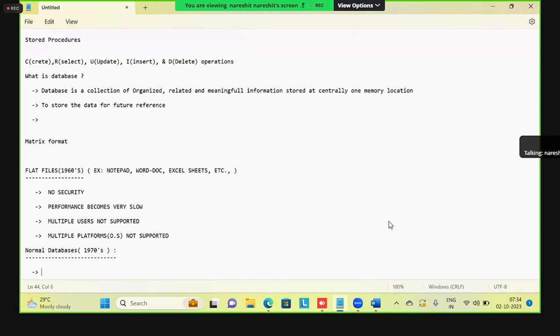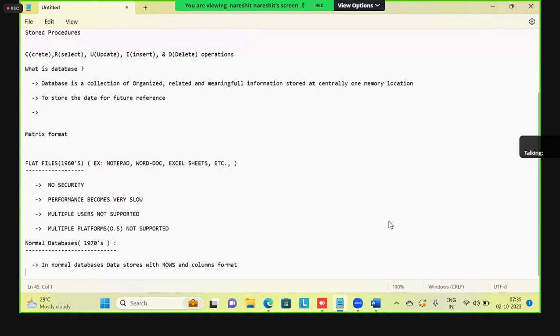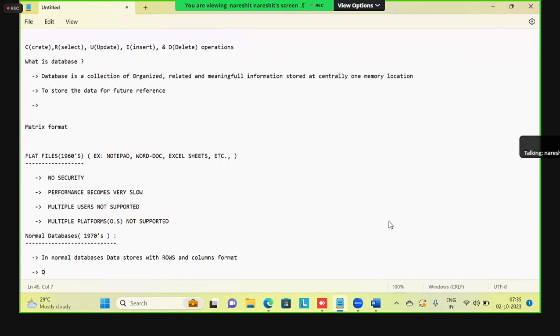In normal databases, data is stored in rows and columns format. Okay, good. Also, in normal databases, data is stored in a structured format.